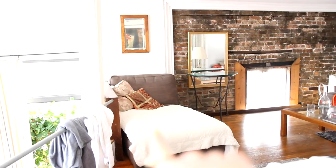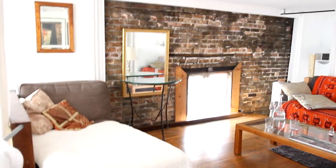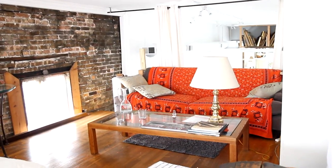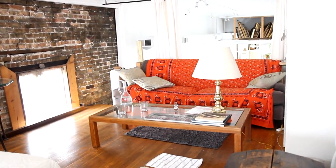And there's two seating areas, this little couch right here. That's kind of like a little daybed. You could almost have someone sleep there or just lounge there. And again, the beautiful exposed brick that we saw underneath. And then this really nice couch. And again, a plain gray couch, adding so much color with this blanket on top and the table.